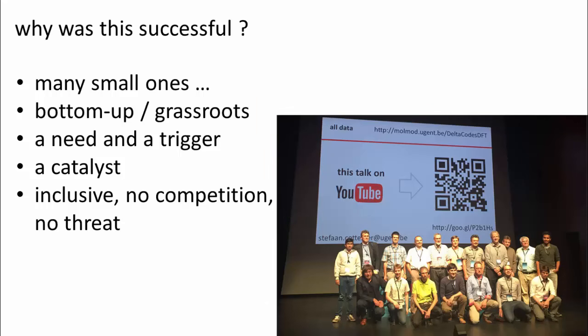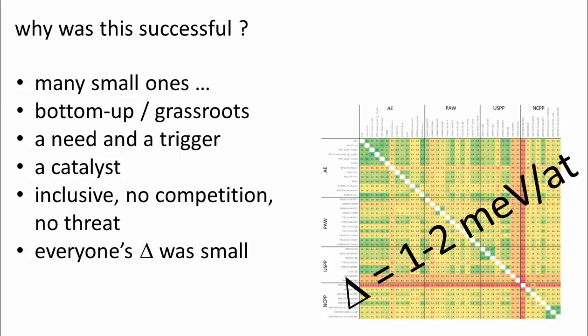Another ingredient: we always had a very good atmosphere in this collaboration. Most co-authors were smiling — everybody involved never felt this as a real competition between codes or as a threat to their own code; there was a very supportive atmosphere. And to put a sober note on all of this: one important hidden ingredient is that in the end the delta values for all codes involved turned out to be small. We know from historical tracing that if we had done this 10 years ago the differences would have been larger, and I'm not sure it would have been possible to keep everybody on the same track with really noticeable differences — that's just normal human psychology.